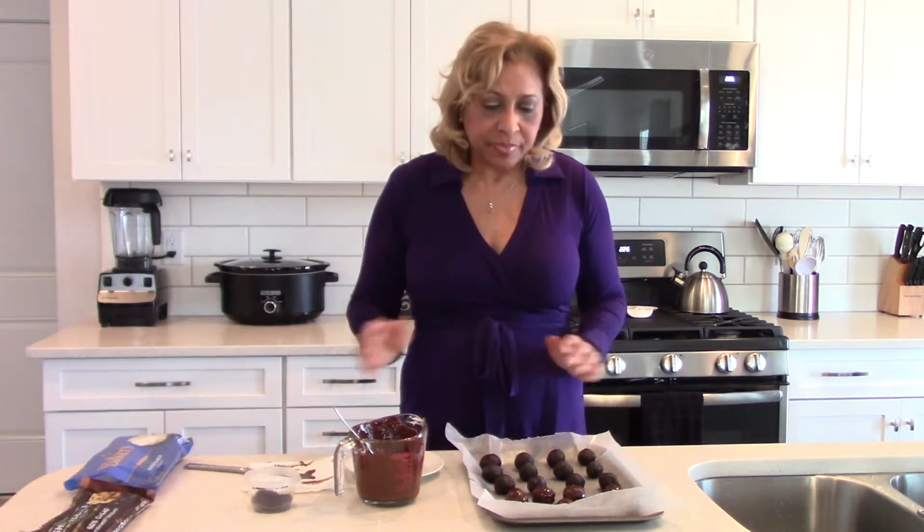What I'm going to do once I finish this, I'm going to put it in the refrigerator for 1 hour, and then we're going to come back and we're going to taste just how good these are, okay? So be right back.